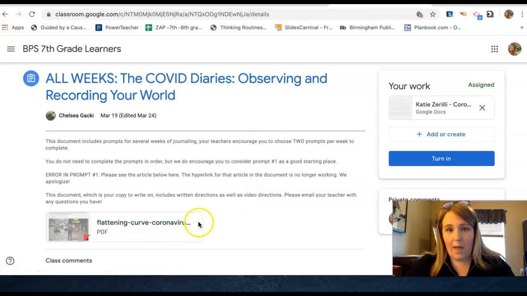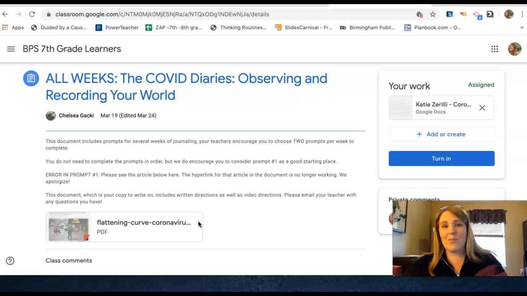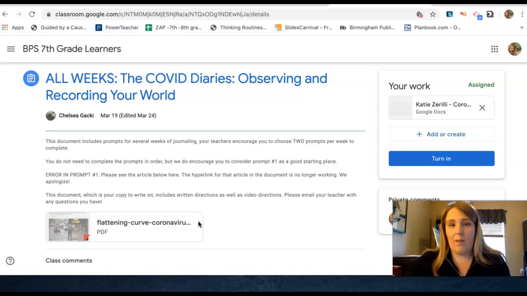Here is the reason I am telling you that you would probably be much better off doing it that way: next week we are going to ask you to annotate these articles. That means read them, take notes on them, highlight important details. And that's going to be much harder for you to do on a computer screen rather than having the piece of paper in front of you. I feel like it's much easier to print this out and actually be able to write all over it. That's my particular personal style. Maybe that doesn't fit you. Maybe you're able to do it on a computer.